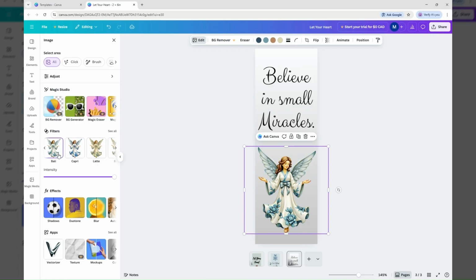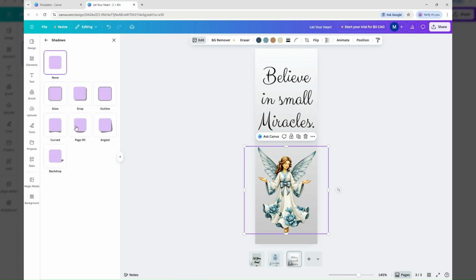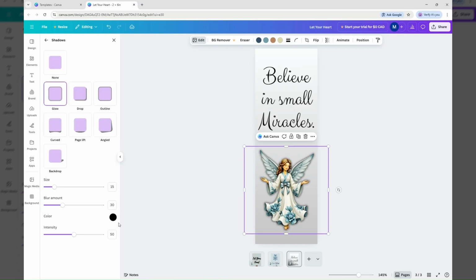And I think I really like that one there. So let's do that. And let's give this a glow. But again, I don't think I want it quite so dark. Just something a little lighter, and the size also maybe a little more subtle.